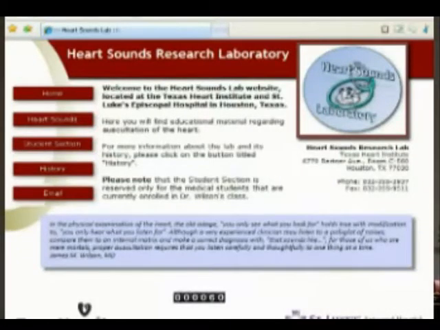Everything that we're going to discuss today is available at this website. You can download all of the heart sounds and heart murmurs in an MP3 or an iPod format. And the more you listen to these things, the easier it is to recognize. I'll kind of go through with you today how to think through the abnormal heart sounds, but it does require practice.